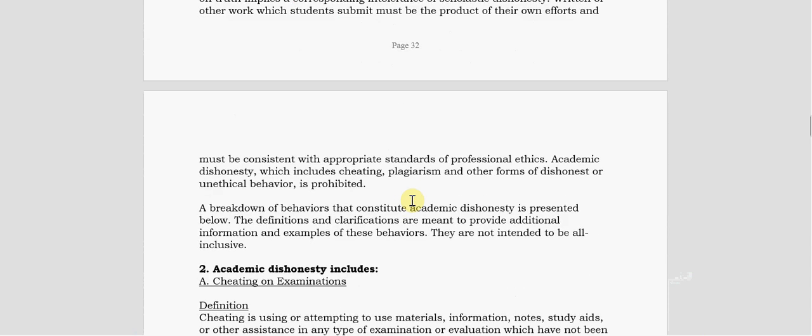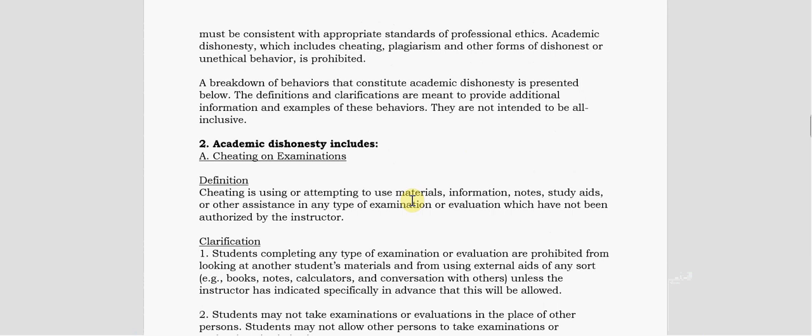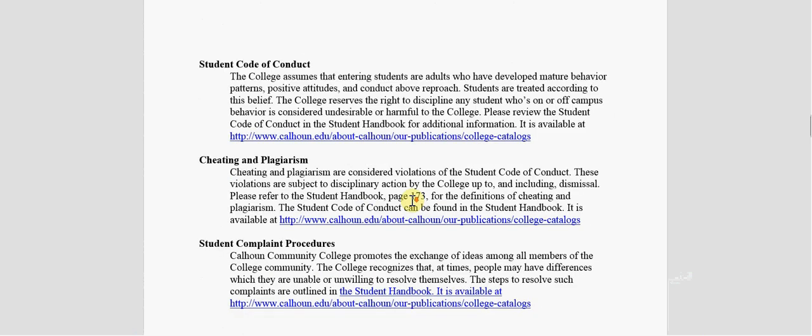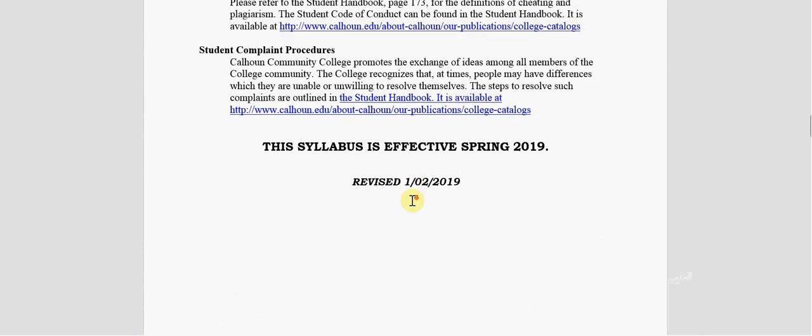I want you to go through in Blackboard and write that statement that you pledge to be a person of integrity, that you will not use other websites or information to try to help you while you're testing. And so you want to be honest and fair. And all that information is there.